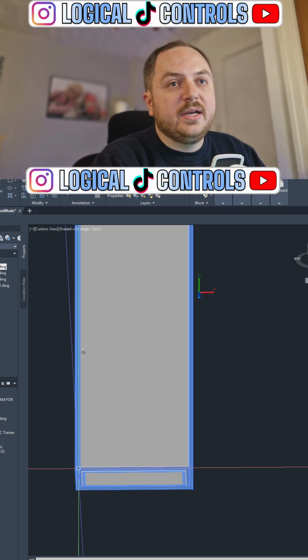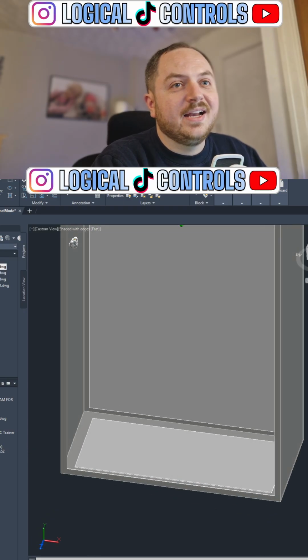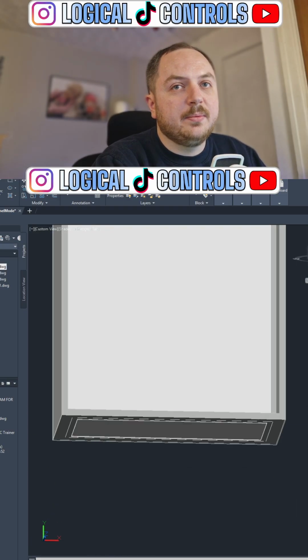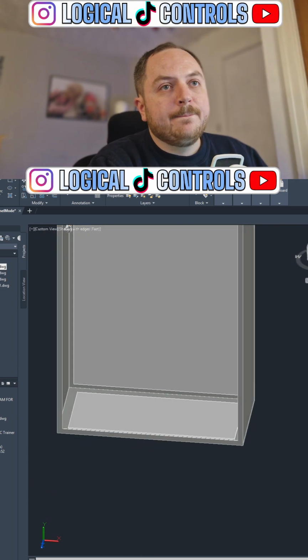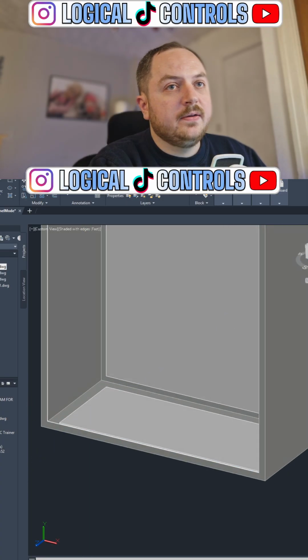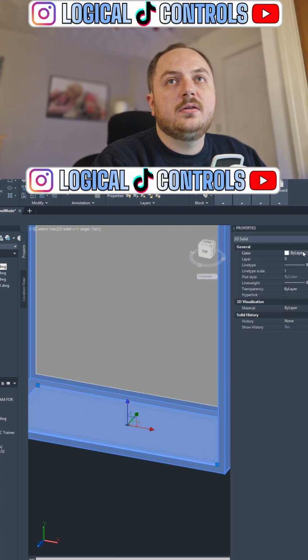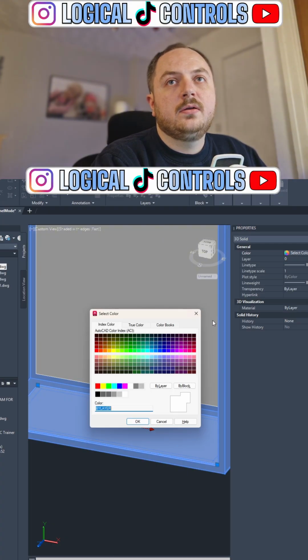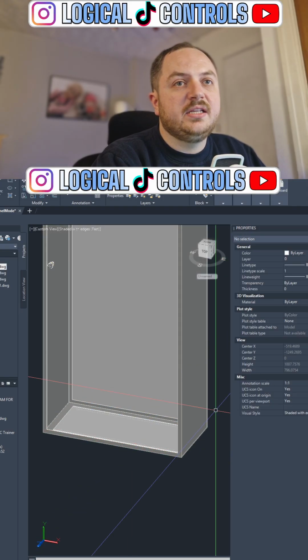If at any point any of this is going over anyone's head, feel free to let me know and I'll explain what I'm doing. I feel like I'm going maybe a bit quick for anyone who's not used to this sort of thing. So yeah, there's our 3mm aluminium gland plate. Let's give that a slightly different colour. I tend to just make them look slightly silverish.